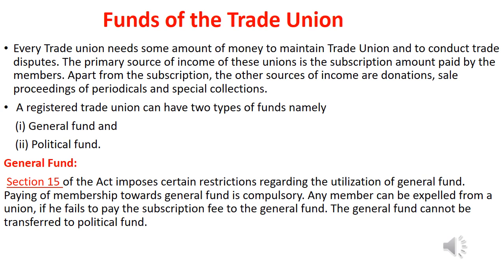General fund is dealt with in section 15 of the Trade Unions Act 1926 and political fund in section 16 of the same act. General fund. Section 15 of this act imposes certain restrictions regarding the utilization of this fund. Paying of membership towards the general fund is very much compulsory. Any member can be expelled from the union if he doesn't pay the subscription fee to the general fund. The general fund cannot be transferred to the political fund.